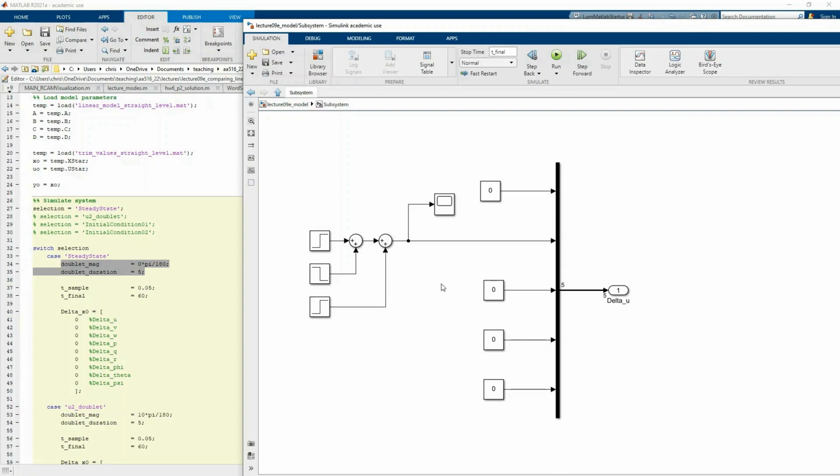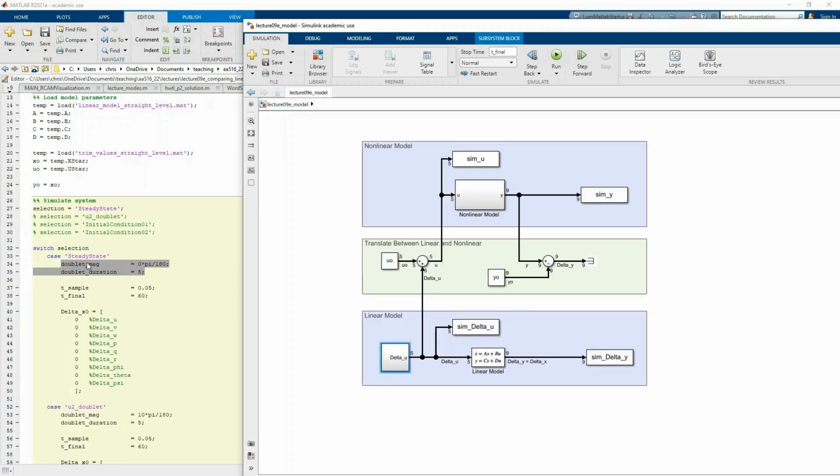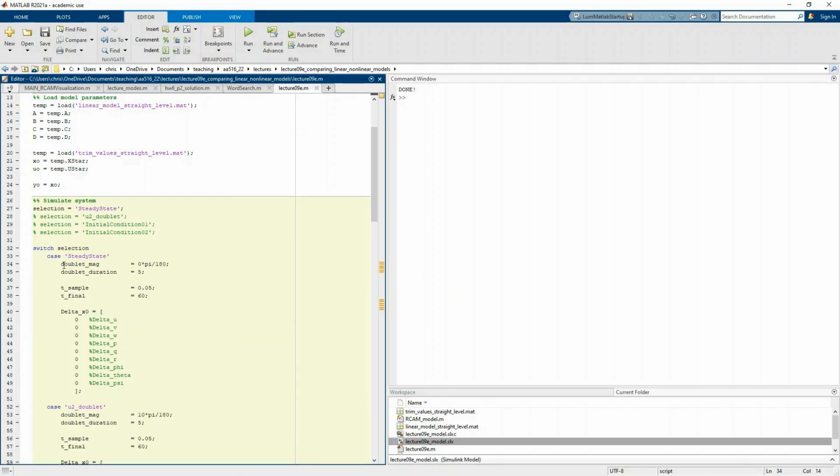So really what we're trying to do is simulate just putting in an elevator input of a desired magnitude and a desired duration. And again, I've got a scope hooked up here so we can look at that later. But for now, for this really simple system of steady state, notice I'm making the magnitude 0. So basically all the inputs are 0, right? And all the initial conditions are also 0, right? Again, this is the initial condition for the linear system.